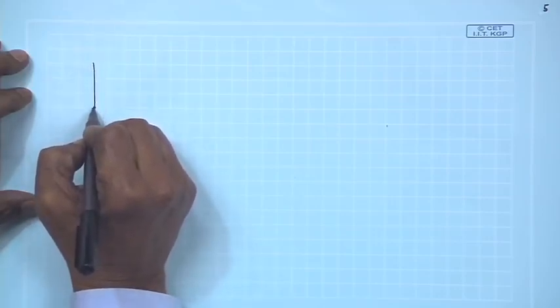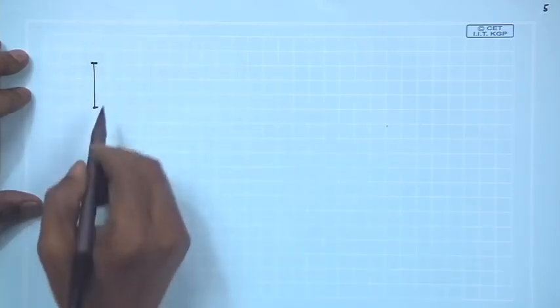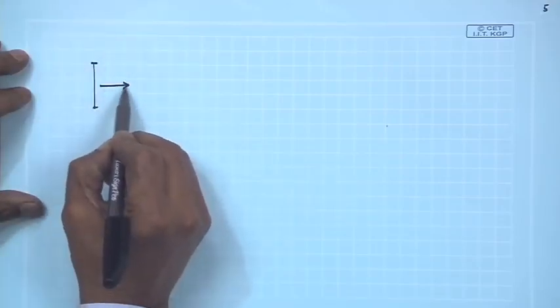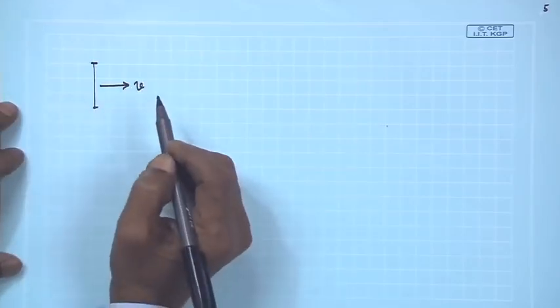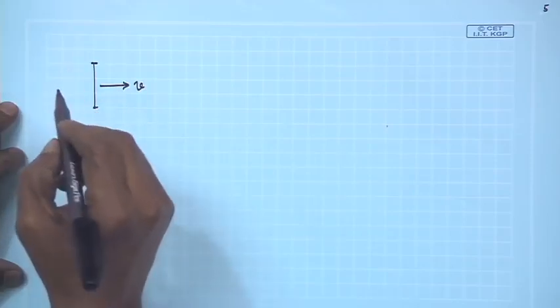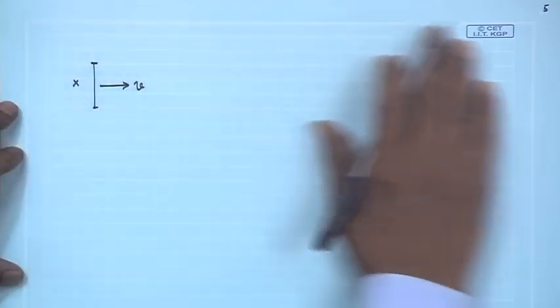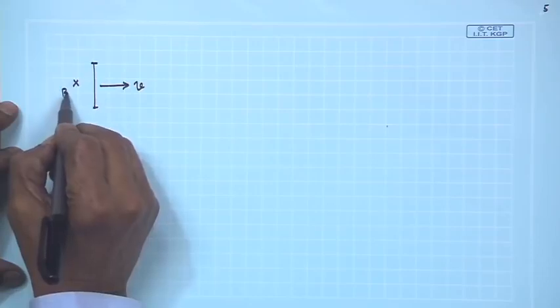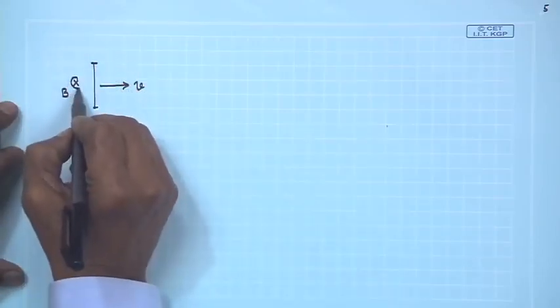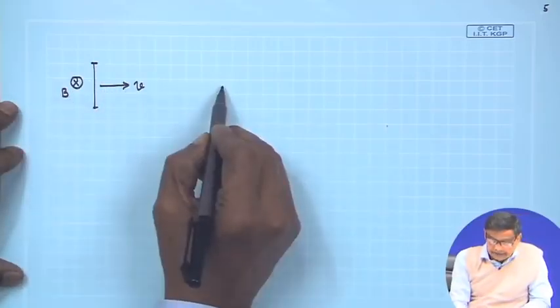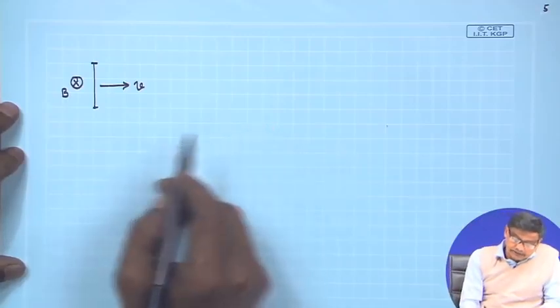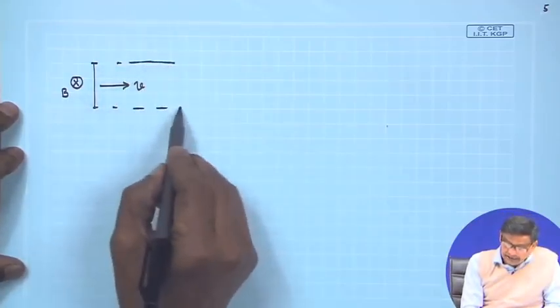For example, these are the two rules which we will often be using. Suppose you have a straight conductor of finite length, moving with some velocity v, and let there be a magnetic field present all along the plane of the paper whose strength is B into the paper. So, this cross is into the paper, velocity is like this, and the length of the conductor is suppose L.